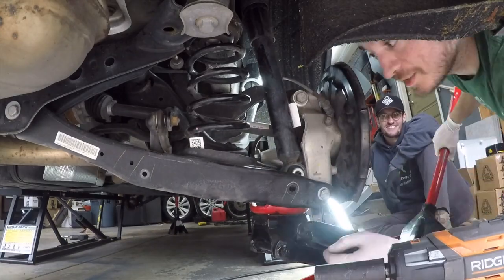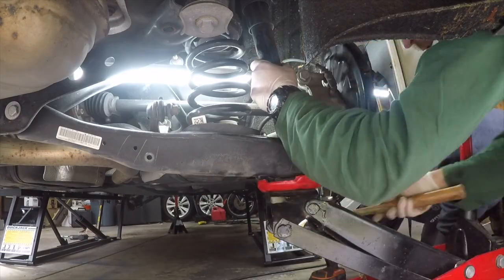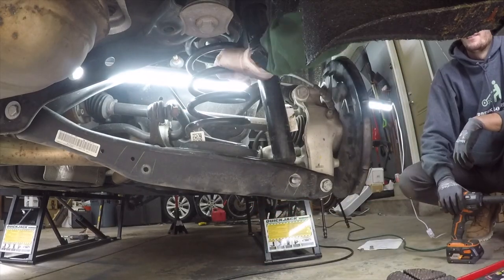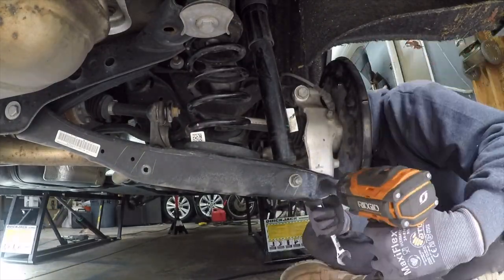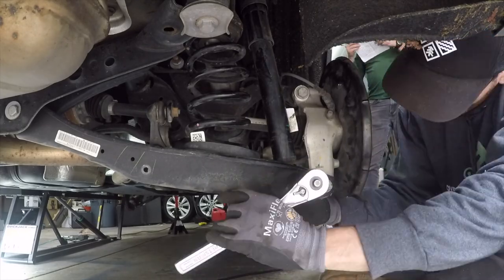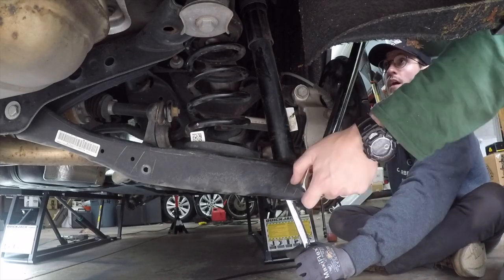This may take a little persuading, but you'll get it and it's not too difficult. One quick note as you're doing this is the longer bolt goes on the shock and the shorter bolt goes on the hub. Once you get those bolts back in place, go ahead and put the nuts on and tighten them up. And then go ahead and torque those both to the proper spec.